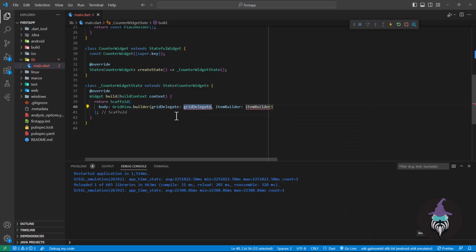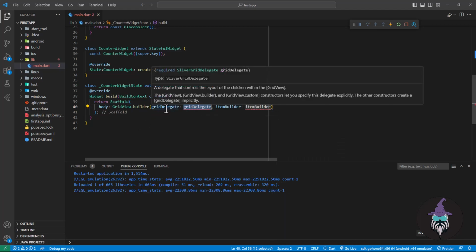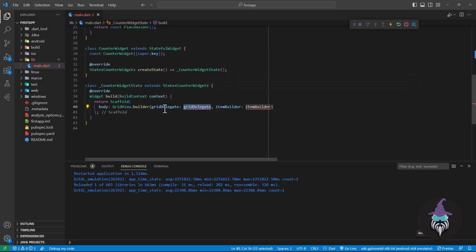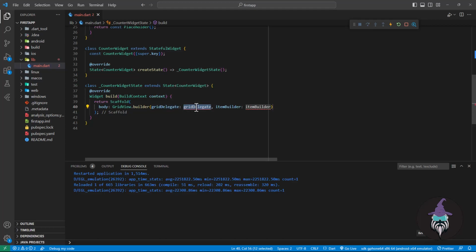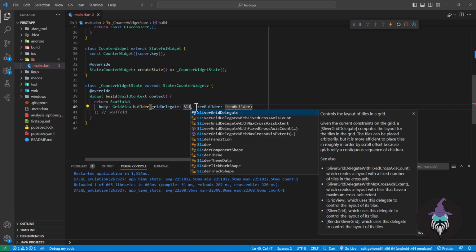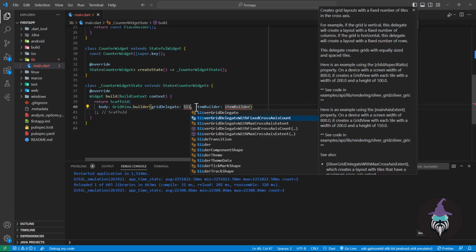It takes in 2 parameters, a grid delegate and an item builder. The grid delegate is a property which allows you to define various grid layouts, such as changing the aspect ratio, setting spacing between items and more. So let's provide a SliverGridDelegateWithFixedCrossAxisCount.